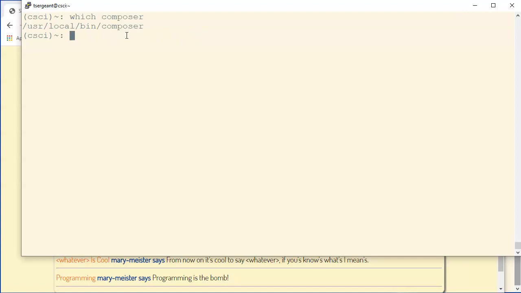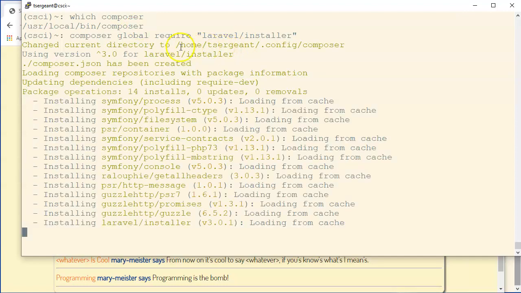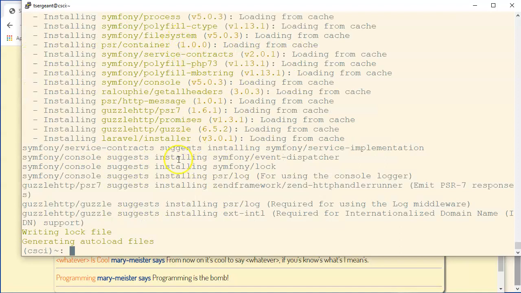So to install Laravel, we're going to run this command: composer global require laravel/installer. Take a note of this directory it changed into.